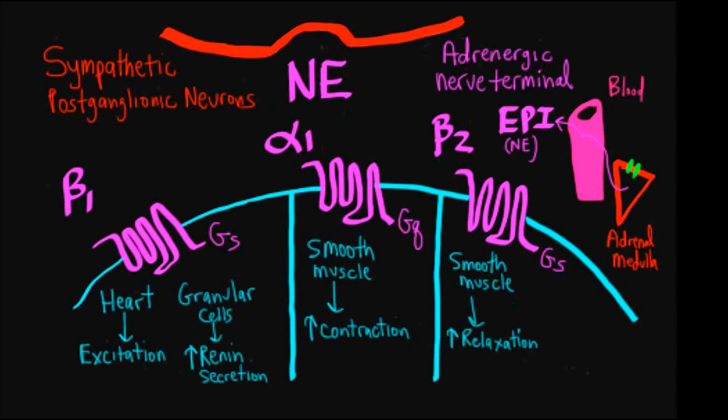There are adrenergic neurons in the central nervous system, and they do mediate some important effects. For example, norepinephrine seems to play a role in some psychiatric disorders, for example, depression. And there are drugs that increase norepinephrine signaling to treat things like depression. We also have adrenergic signaling in the spinal cord, and there we have drugs that can treat things like spasticity and even neuropathic pain. So it's just important to keep in mind that adrenergic signaling is not just limited to the sympathetic nervous system. It's also important in the central nervous system as well. And that concludes this lecture on adrenergic junctions.